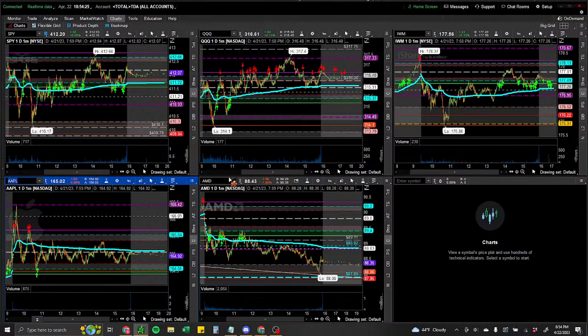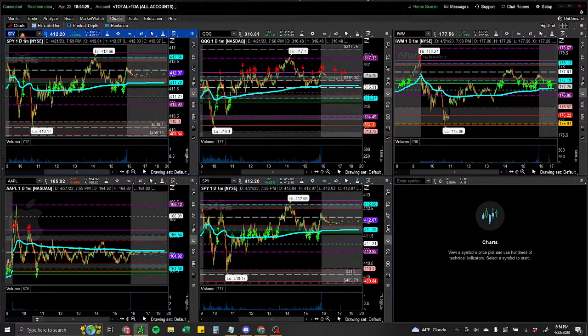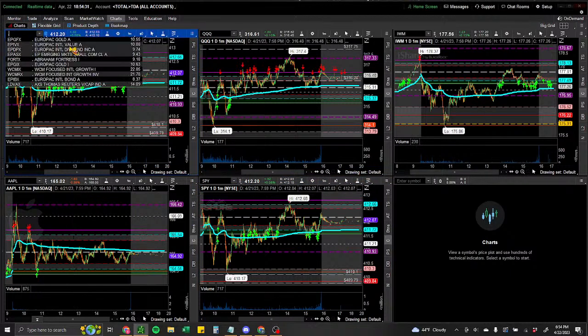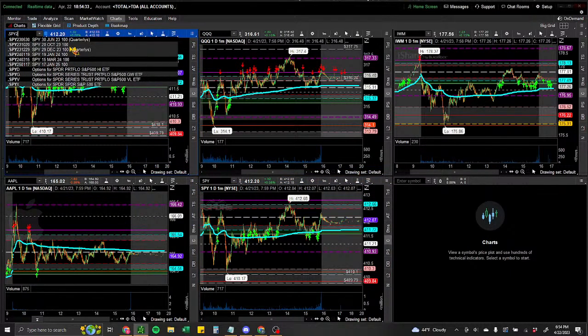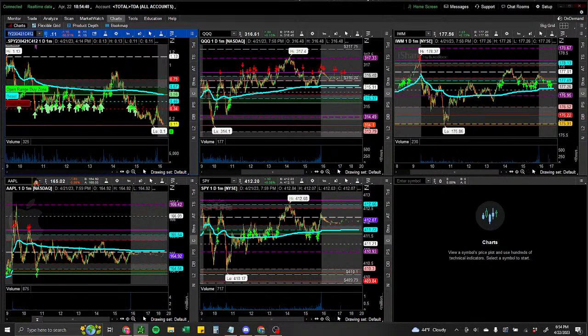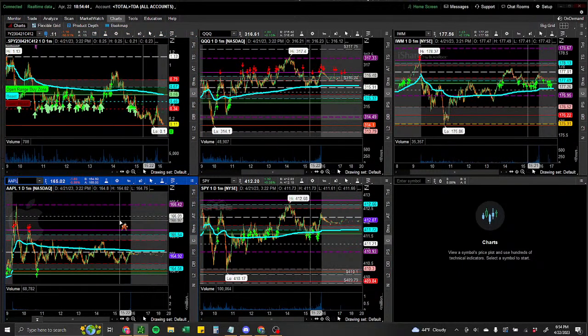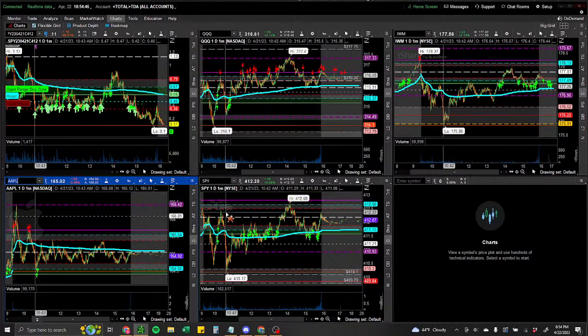So I can have QQQ and let's say SPY in the middle. And then I'll do SPY options. I'll say dot SPY 230421 call 412. Hopefully everybody paid attention there. I'll do it again. We should all learn how to type out the syntax of an options chart since we're options traders. And we are now charting options now that you've joined our service.